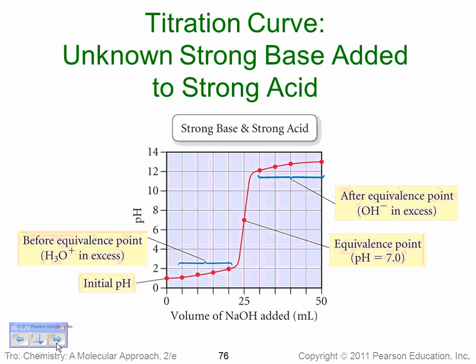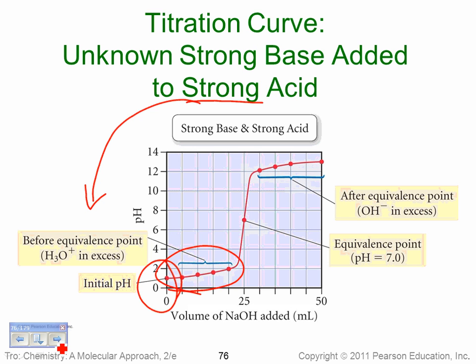So these are the things that we'll take a look at. So the first one, for a strong acid and a strong base, what you have in this case is the pure acid first off in the container. And so the first thing you have, the initial pH, is just the pH of the pure starting acid. And because it's a strong acid, that's pretty straightforward. If it's 0.1 molar, and we know for a strong acid, that's 10 to the minus 1, that's the pH of 1. If it's 0.01 molar, then it's 10 to the minus 2, so that's the pH of 2. If it's 0.015, then we still just take the negative log of that, and we know what the starting pH is. For strong acid, whatever the acid concentration is, that's the hydronium ion concentration.